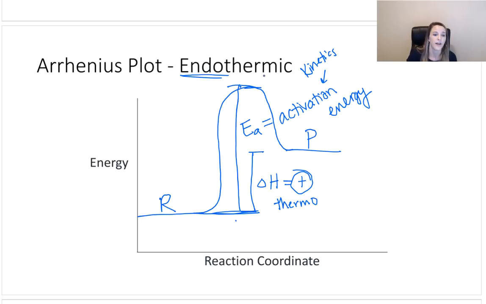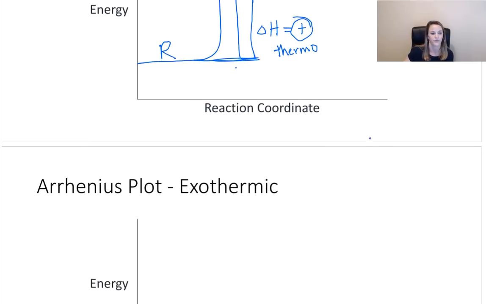I also want to label that at the very top here, we have what's called our transition, and we're going to talk about our transition state. We're going to talk about that in just a little bit, but for right now, I want you to label it like this. Okay, so your transition state is what happens in the middle when you go from reactant to product. But let's look at exothermic first.